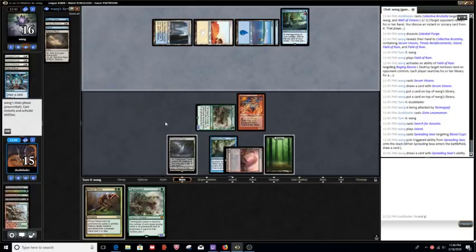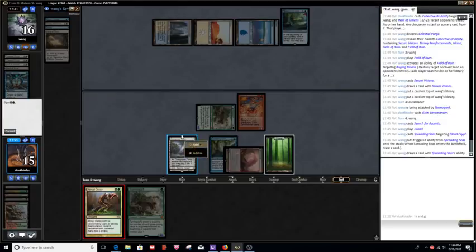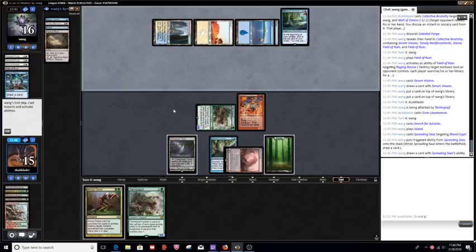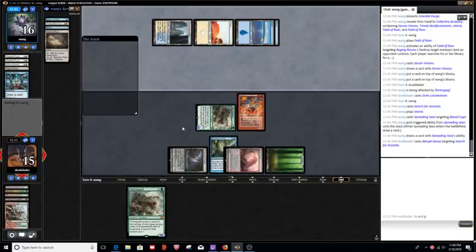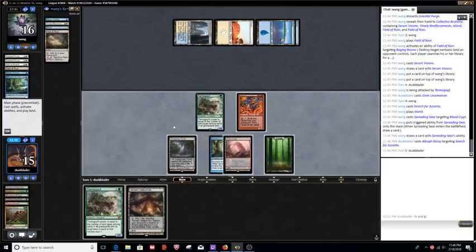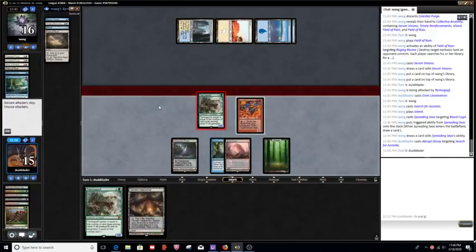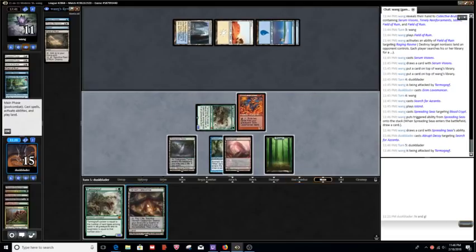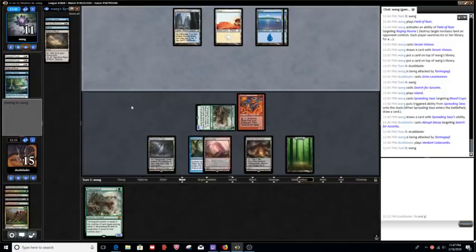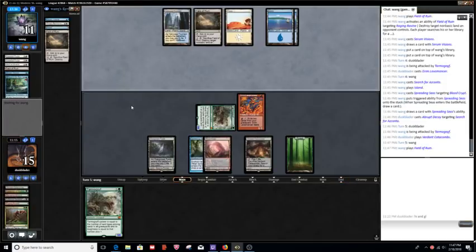So the question becomes, which one am I supposed to go after here? Am I supposed to go after the Azcanta, or am I supposed to unlock my red source? One, two, three, four, five. Guess we go after the Azcanta. We got the Verdant Catacombs here. Alright, Field of Ruins, sure.